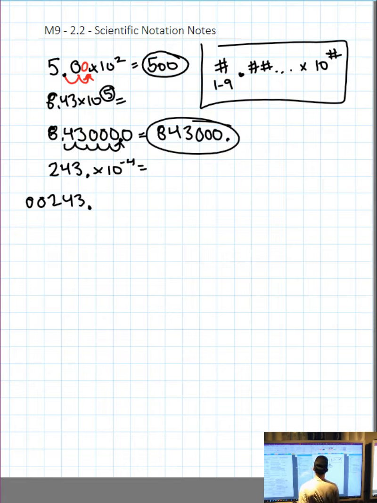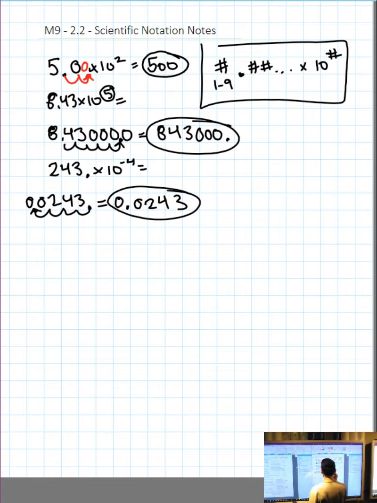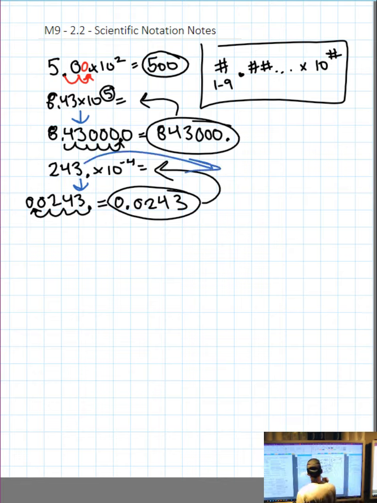Now I'm going to move the decimal to the left 4 times because the exponent is negative 4. 1, 2, 3, 4. Put the decimal where it belongs, put an arrow tip on it so I know where it was and where it went to. And then say equals, I have a 0, and then a decimal, and then 0, 2, 4, 3. Then I'm going to circle my answer. Notice I just wrote the answer from here, there, and the answer from here, there. I'll go down the page a lot because it's a lot simpler to see your exact work directly below without scanning left and right, but writing a final answer to the right to save space, whichever.